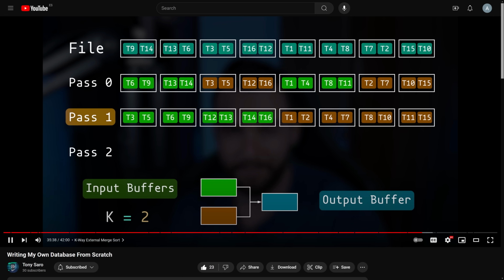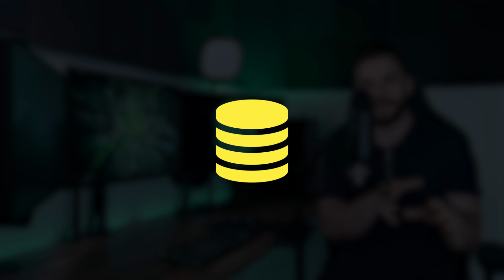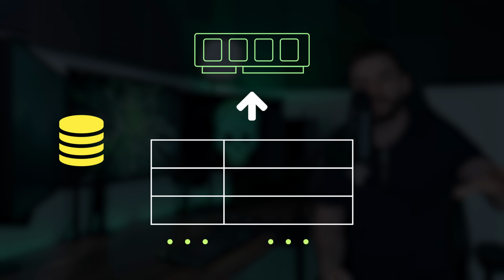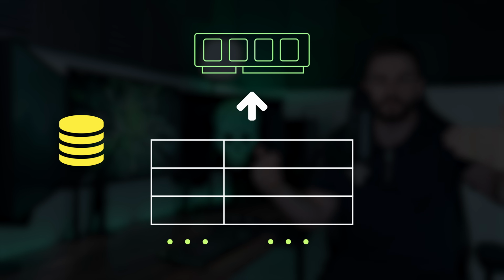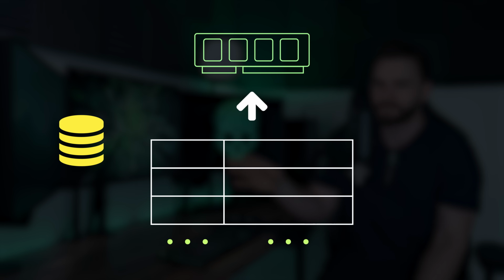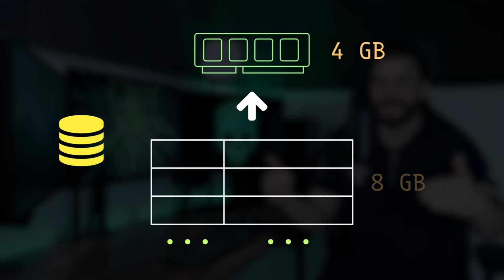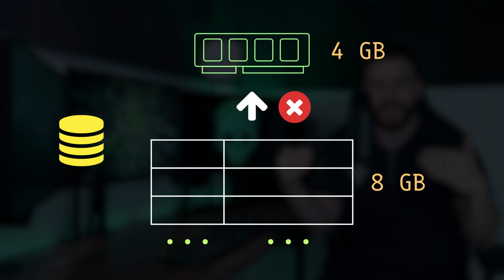First of all, I'm going to give you a quick introduction to the problem we're trying to solve here so that you don't have to watch 42 minutes of database lore, essentially. Although you probably should. So one of the things I learned after having written a database is that databases can never assume that a table fits in memory, because any table could potentially contain hundreds of millions of rows, which could amount to many gigabytes in size. So if your system's available memory is 4 gigabytes and you have a table that's 8 gigabytes in size, you cannot load the entire table into memory.